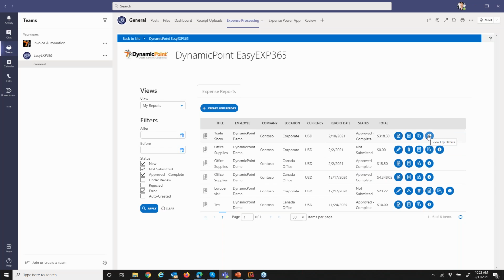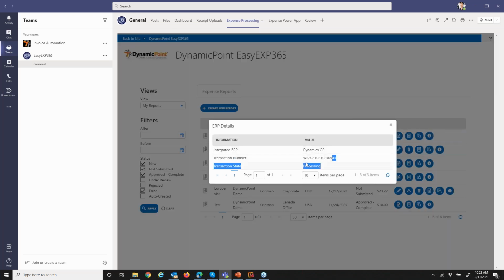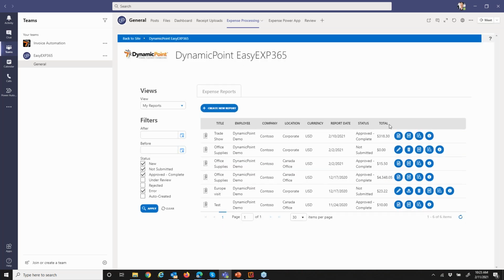So we integrate with various ERP applications. This one I believe is integrating with Microsoft Dynamics GP, showing the transaction number that was created as well as the state. The state will update itself dynamically as this is paid and processed within the ERP. So employees could come back here and check the status of whether or not that expense report has been paid, and I could show such things as a check number or an ACH deposit number on that view if I want to have that visibility for my end employees.